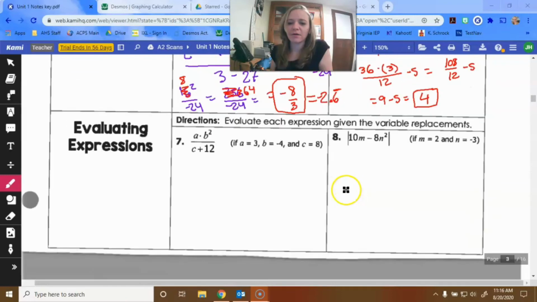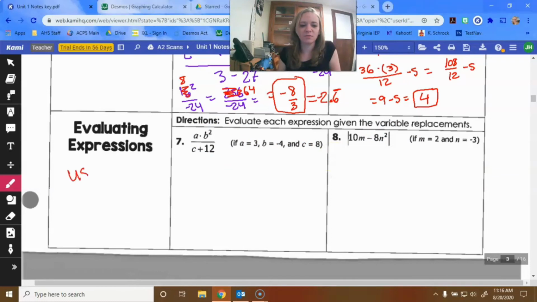Okay, now we're going to jump into evaluating. Evaluating in this case is just going to be substituting. We are given A, B, and C as values, and then you just plug them in. To be safe, use parentheses. I always have trouble spelling this word. I think that's how I spell it. Anyway, it's just safer with your negatives and all that kind of stuff.